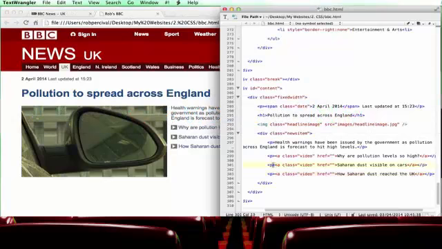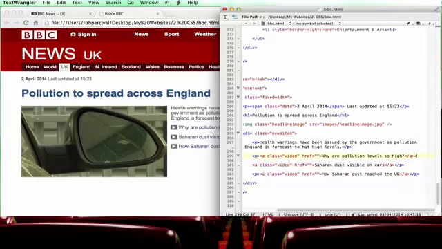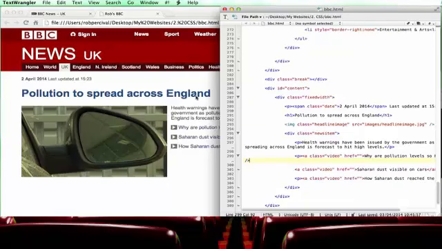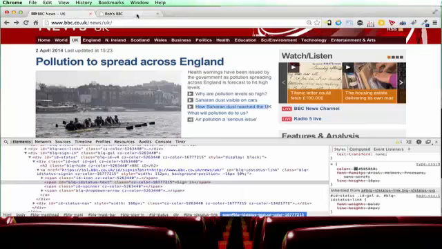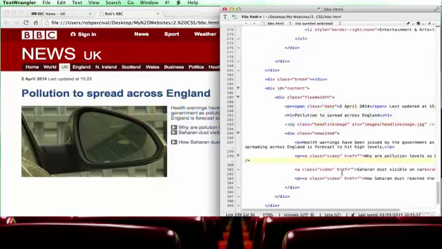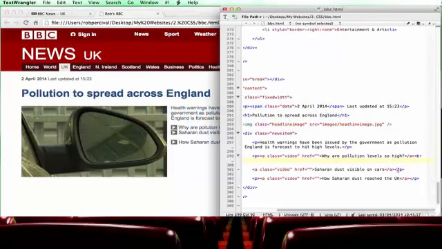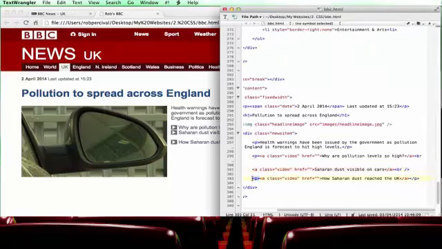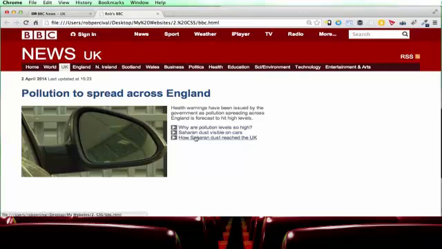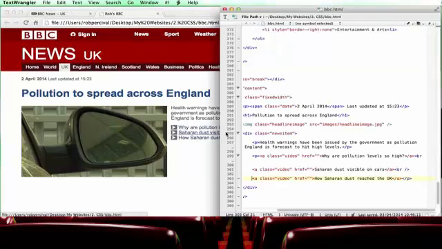Now, there are a number of different things we could do to fix that, but I think one that's worth trying is instead of putting those in different paragraphs, let's put a line break in between. That brings them a bit closer together. And we'll get rid of that paragraph there as well. Okay, now they're possibly a little bit too close together now.